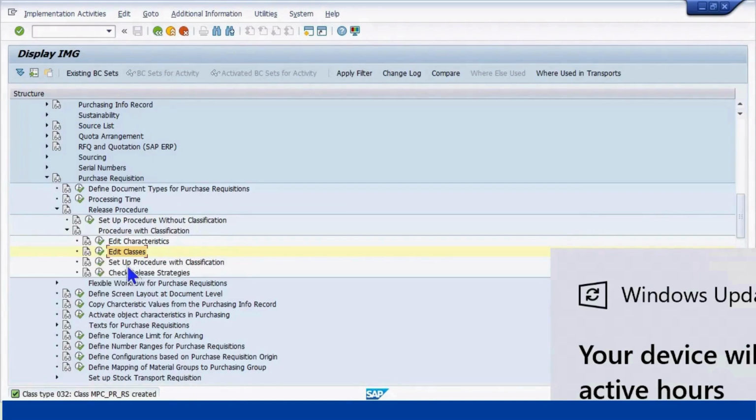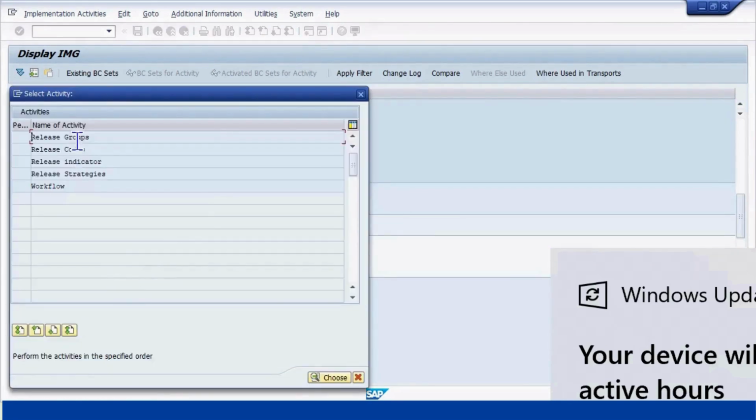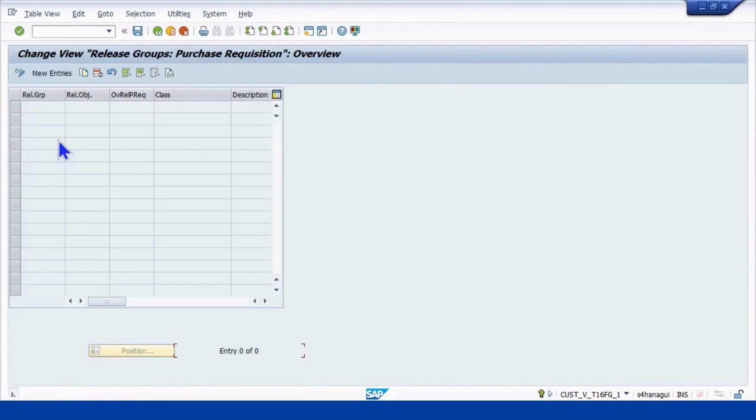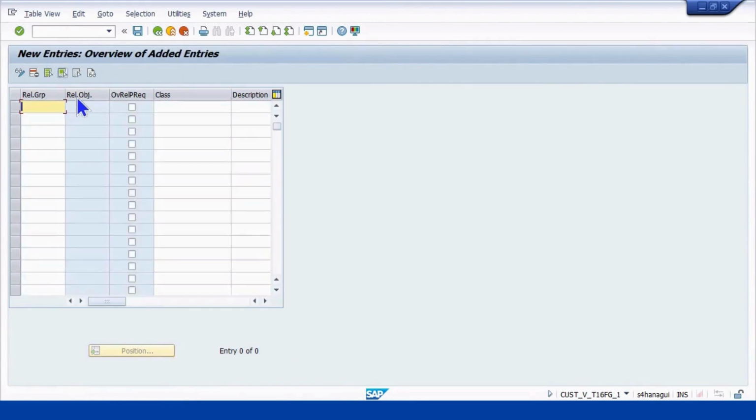Then we'll be doing our rest of the configuration by clicking on a setup procedure with classification. Double click on release groups. Here the screen will pop up. Click on new entries.